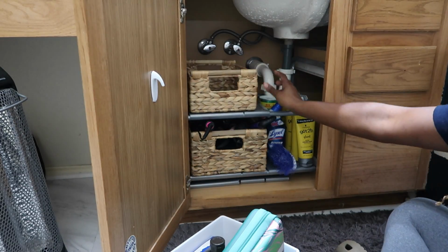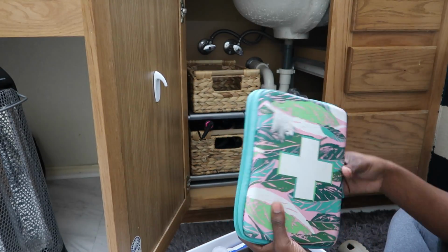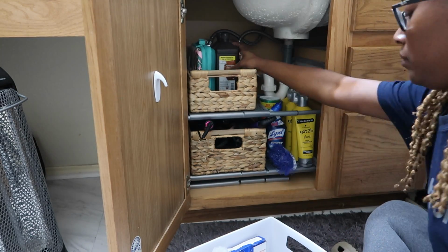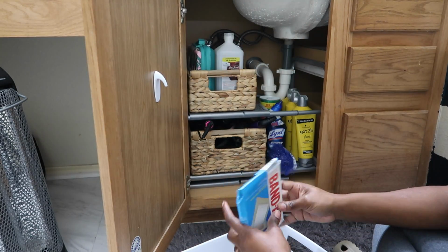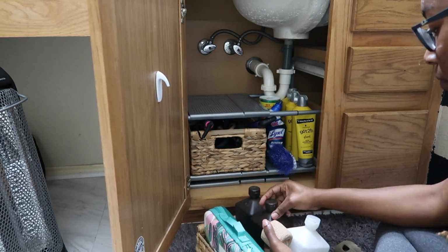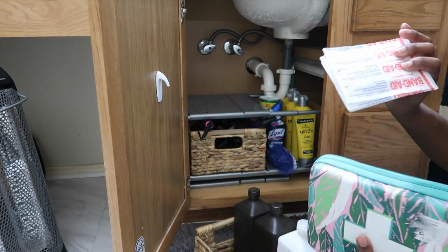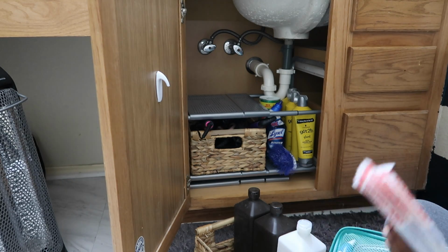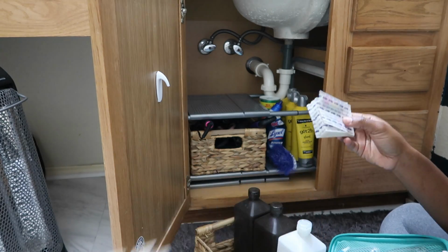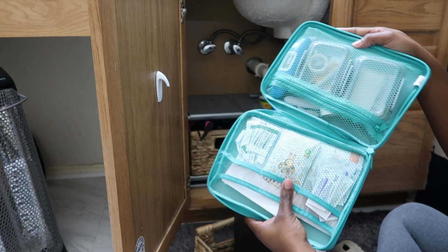So this was a basket set at the very bottom. It came in a set of 3, so I'm just using the second piece, and I'm going to use my first aid kit in that. I pretty much have a lot of supplies for first aid kits, and I had some band-aids that I bought a while ago that I haven't had a chance to put in my actual first aid kit. So that's what I'm going to go ahead and do and just throw away those boxes because they're just taking up room for no reason. So I'm going to put those back up where it belongs, and then I'm going to put everything back underneath the bathroom sink.